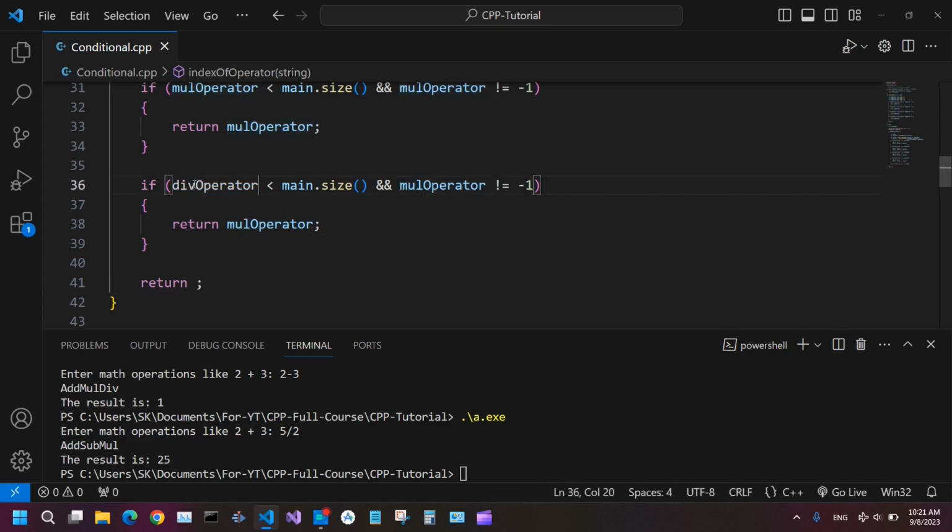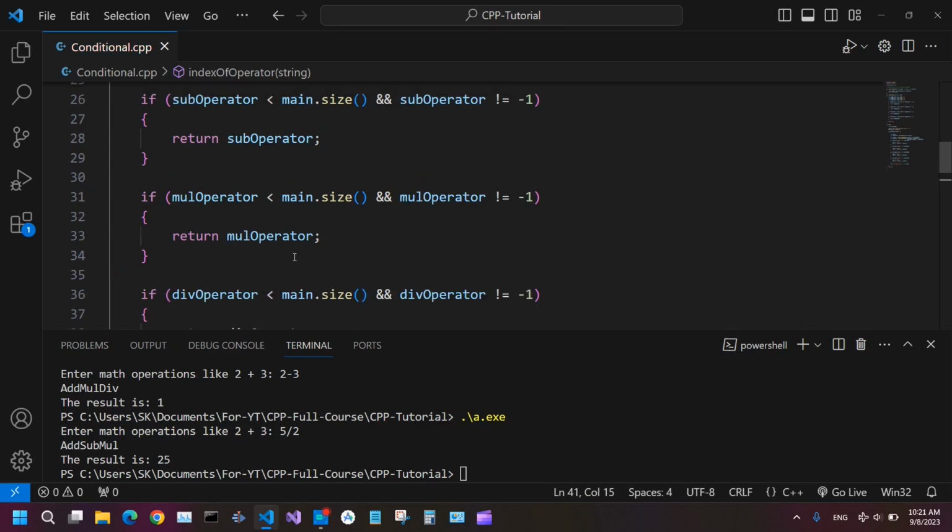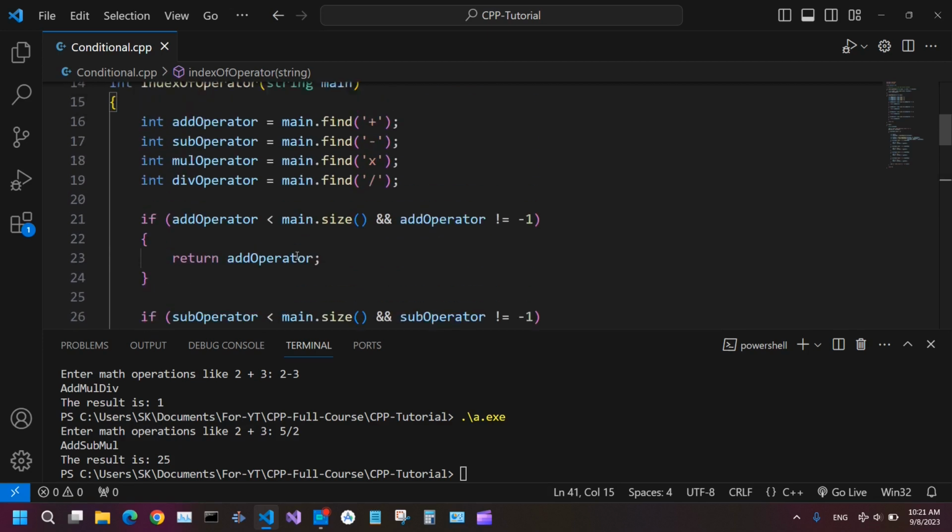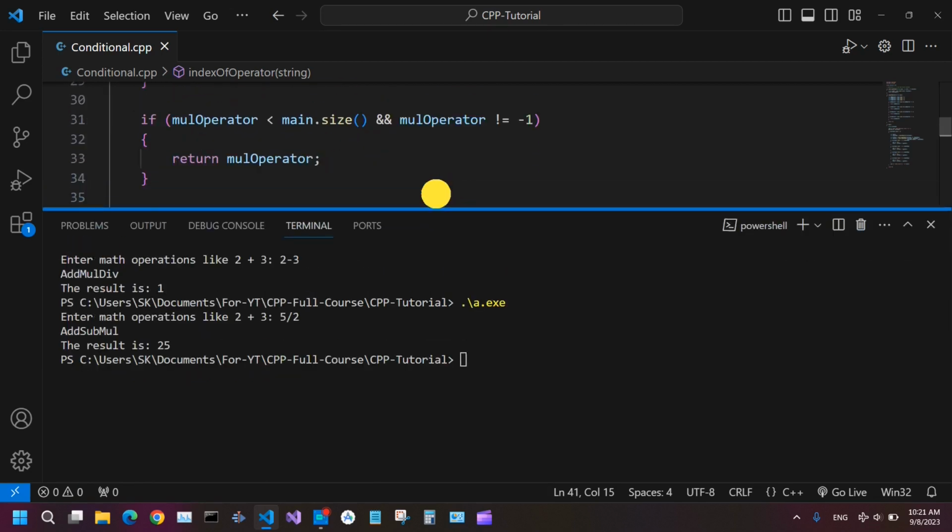Control X, Control V, Control V, Control V. Return the index of the operator or return minus 1. Let us try again.